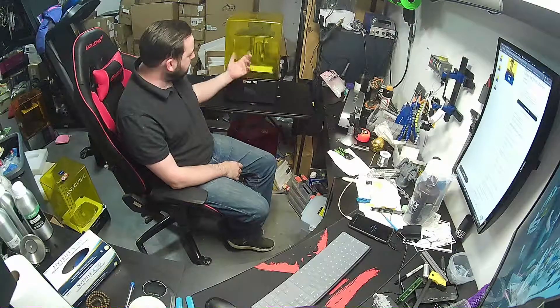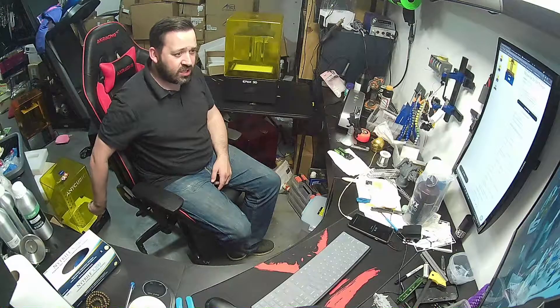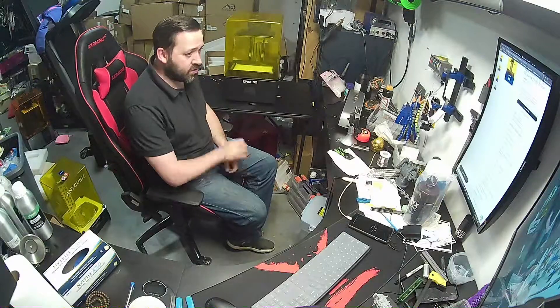But other than that, this printer has been printing amazingly. We do have some prints on it right now — you can kind of see them hanging down here. This is off a file that a customer sent me to have printed called the Hag House. I'm not too familiar with miniatures, but I know that's a big name in the miniature community. There are several other parts over on my workstation, drying and letting the resin drip off before I put it in the wash and cure station.